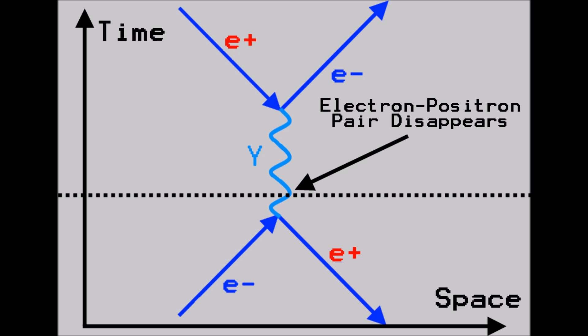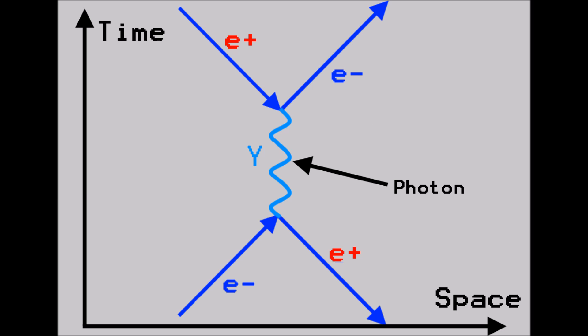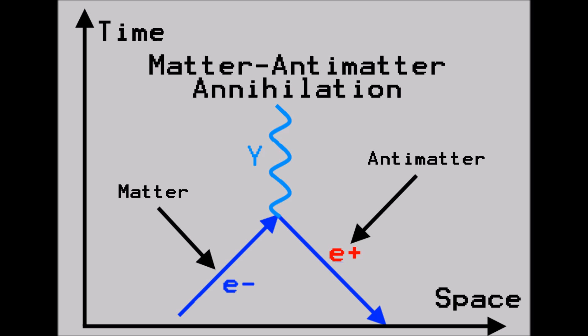When they do, they disappear from the diagram entirely. In their place on the timeline has now appeared a single photon. This phenomenon you may know of as matter-antimatter annihilation. Matter and antimatter come into contact and mutually annihilate to produce pure energy, in this case in the form of a gamma photon.